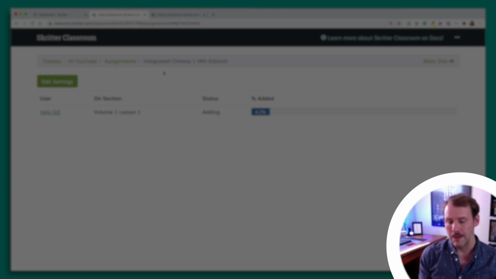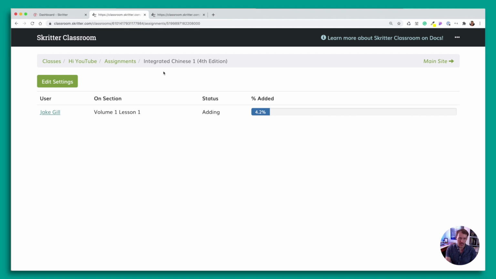So the question that we've gotten is, how do I monitor progress if I'm using Integrated Chinese, or whatever textbook, but I don't teach all the words inside of the textbook, or I want to add extra words to the textbook on top. What's the best way to do that? Okay, so here, as you can see in the assignment, you can see my progress. But like I said, it's a little bit obscure, like 44.2% added. I'm on volume 1, lesson 1, but how far am I really done with this lesson? How much work has the student done? What percentage here, where does this all add up?